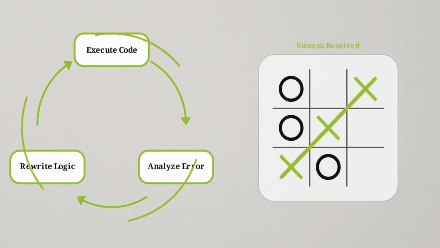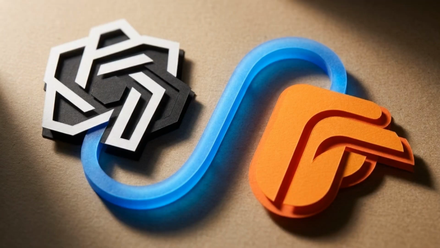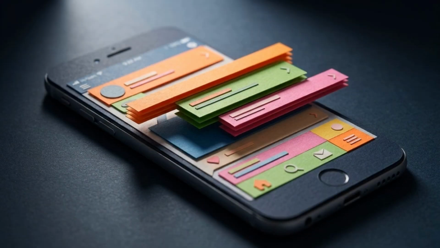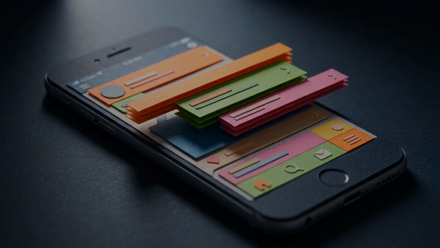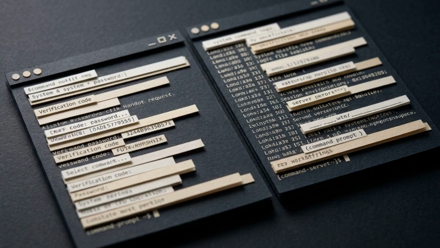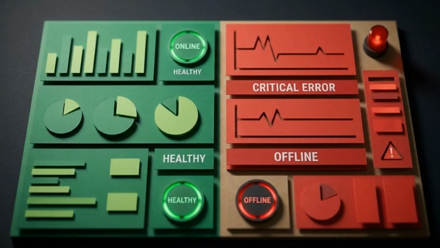We've already seen this in practice. A developer used OpenAI's operator and a Replit agent to build an entire app in just 90 minutes, with the two agents autonomously exchanging credentials and fixing errors until the project was complete. While this autonomy allows for rapid development, it also introduces a new category of action risk.